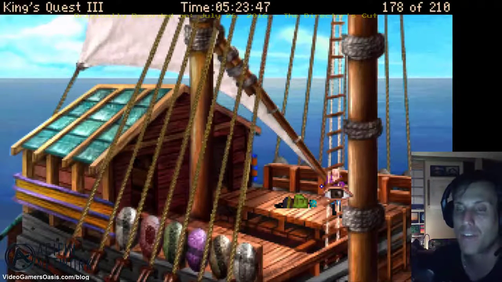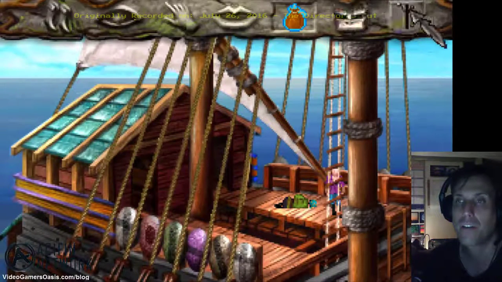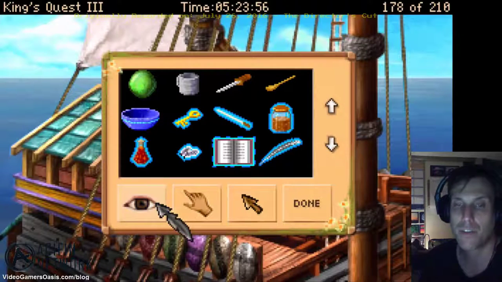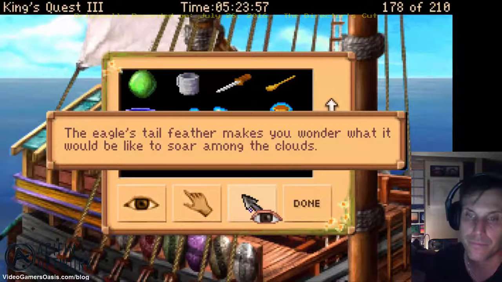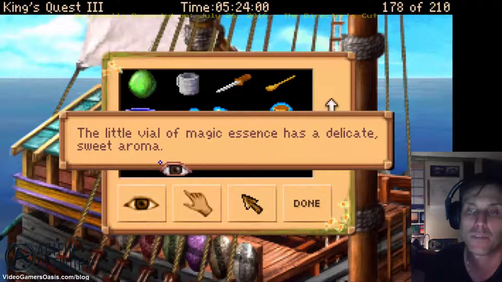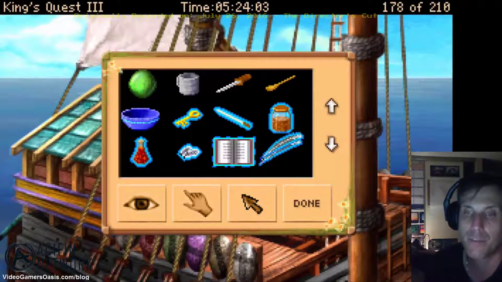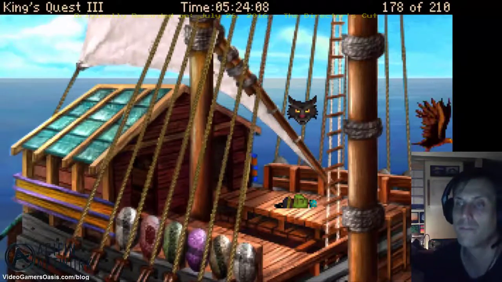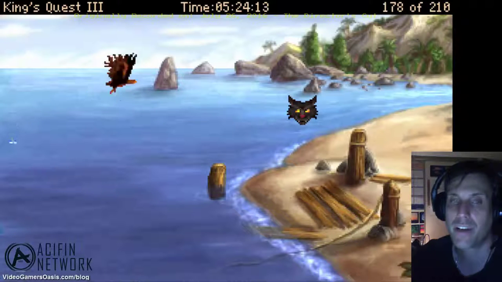Now, to the upper deck. Now use the eagle feather on the essence of rose petal to fly to the shores of Daventry. Where's the eagle feather? The eagle's tail feather makes you wonder what it would be like to soar among the clouds. And where's the rose petal? The little vial of magic essence has a delicate, sweet aroma. Okay, let's take that feather to the rose petal essence. Here we go, flying off. And we're back home to Daventry.